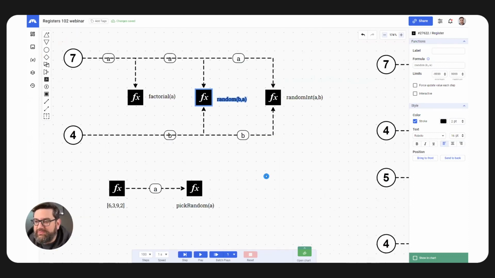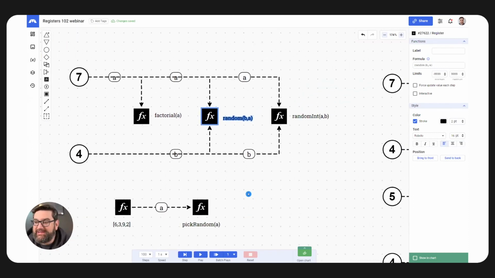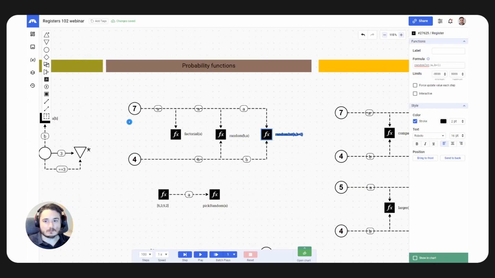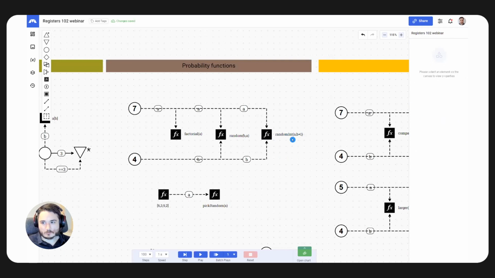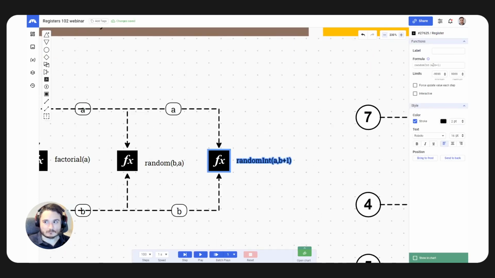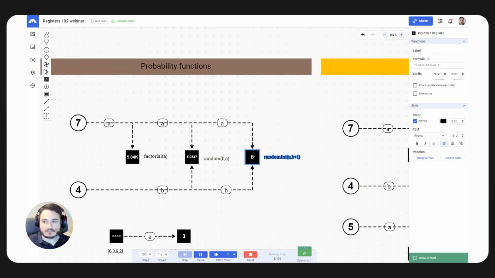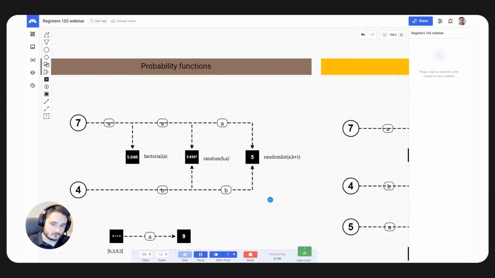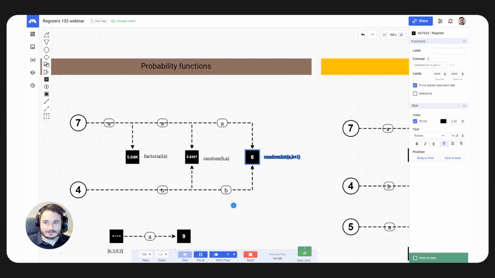Both are possible if you use the property here. Quick question there. Is it possible to use random int A, B plus 1 inside the brackets as a valid function? Yes, that's actually how I would approach it. When I have two values which are fixed and I want to pick a random between them, I'm always going to type it exactly like this, random int between A and B plus 1, because that way I know it can pick 7 as well. So if I hit force value at some point, it will pick 7 as well, but it will never pick 8. So it's not only possible, it's also optimal to do so.